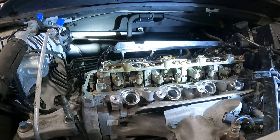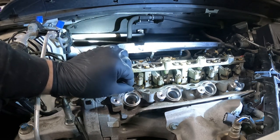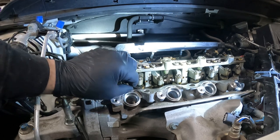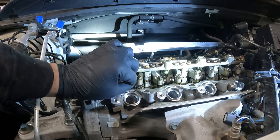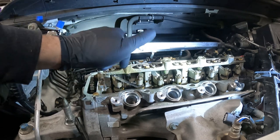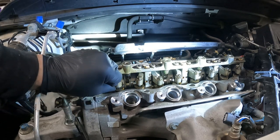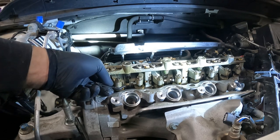So the exhaust spec for this engine is 0.25. We're gonna take our valve adjustment tool, slide it on top of the valve, and it goes in between the valve and the rocker arm. There's a gap there. And what I'm doing is sliding it back and forth in between and feeling it to see how tight it is. Like right now, this is really, really loose. Like I can throw this around, it is very loose. We're gonna check our other one. Same thing, very loose.